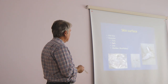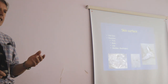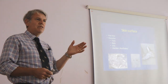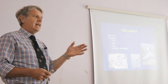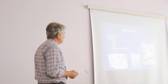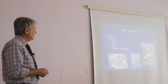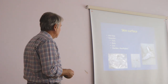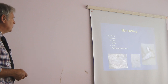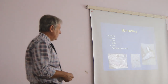Ticks and keds are quite common in deer, occasionally lice as well. Usually the numbers are not particularly high, but if it's in poor body condition and it's got a heavy burden of these ectoparasites, that again may support that this animal is not well. There's something really wrong with it because its immune system's not working very well. You may also have warbles, which is actually a notifiable disease, and you'll notice that from little holes in the skin, lumps in the skin, multiple little lumps over it, and if you were to remove the skin, you'll find these little parasites underneath the skin as well.